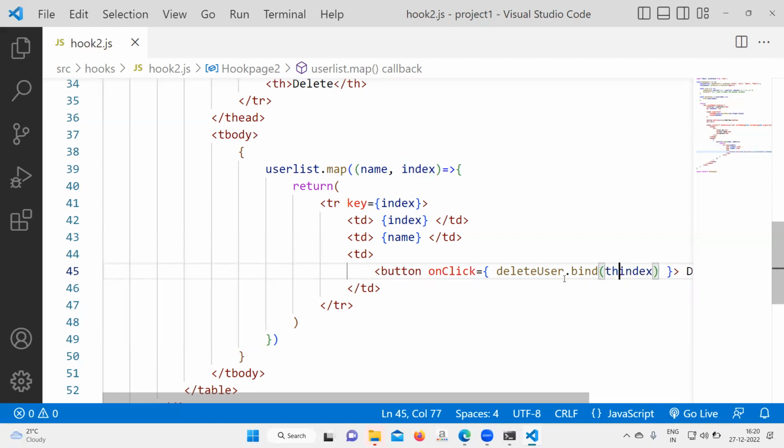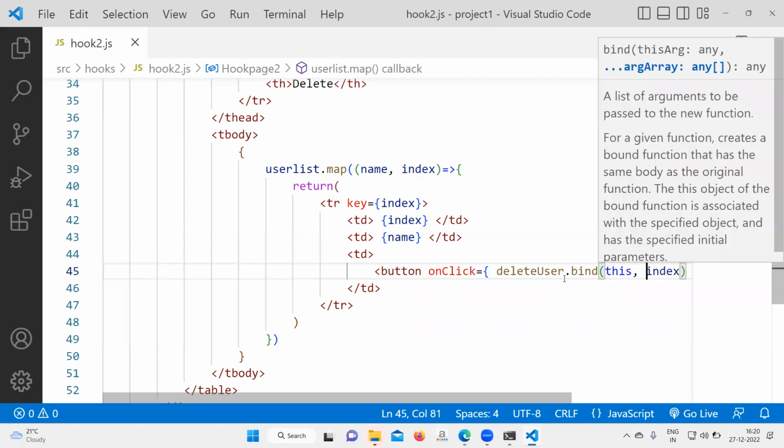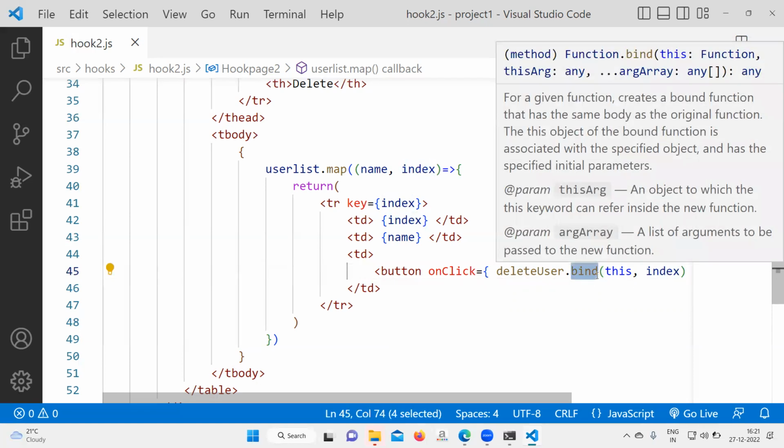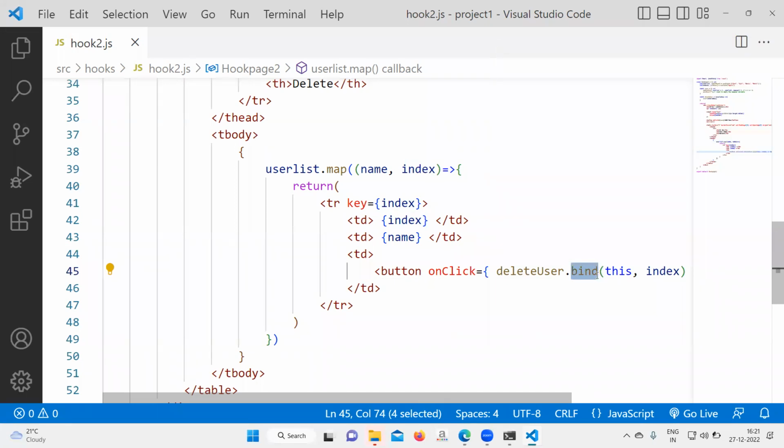First parameter is this, always. First parameter is this, and second parameter is index. Now see, is auto call happening on page load or not?